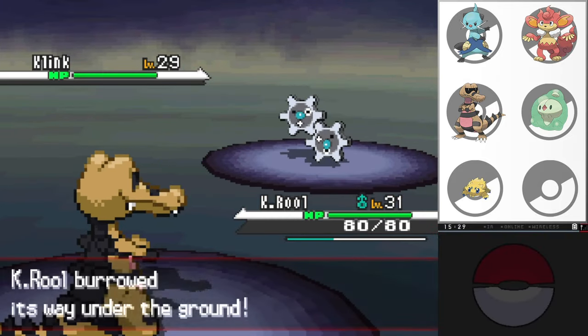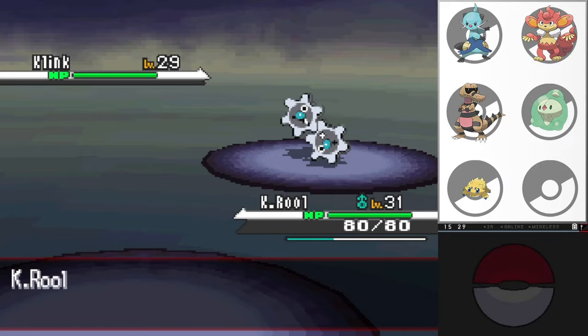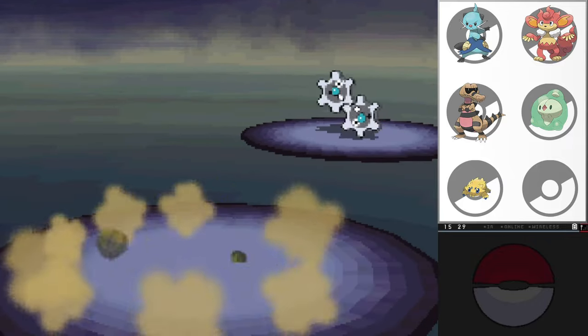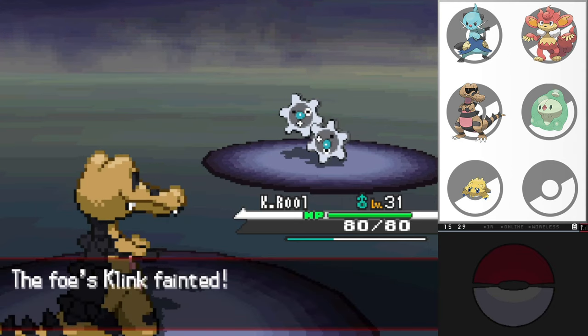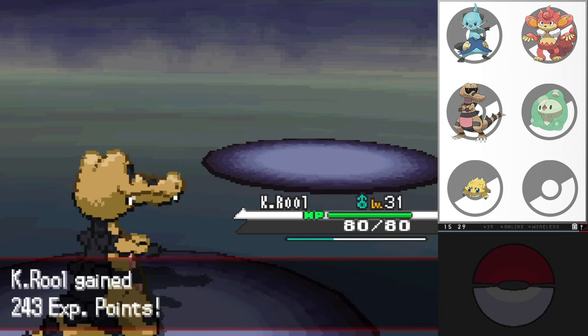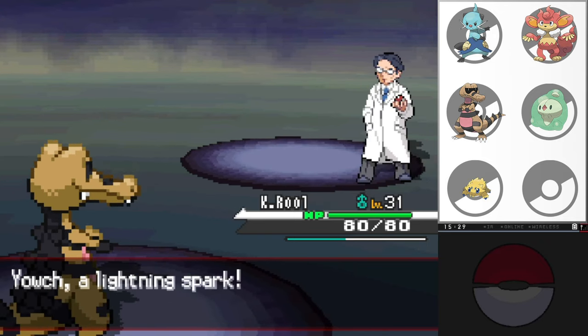I'm gonna go ahead and Dig. It's going to take some time, but that's all right, because we need some time to explain Klink. It's a decent Pokemon, as decent as pure steel types can be. It evolves twice. Its final form, what is it, Klinklang? Yeah, Klinklang. Not a bad Pokemon. Youch! A Lightning Spark.